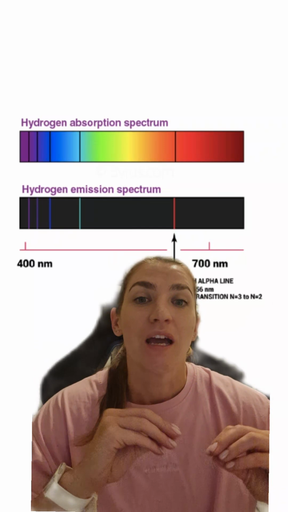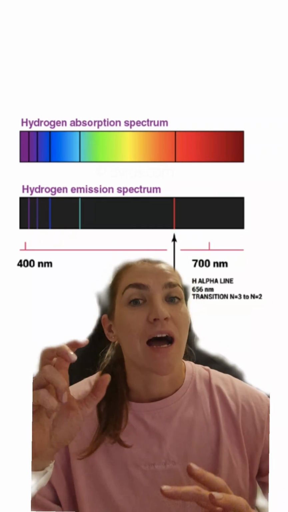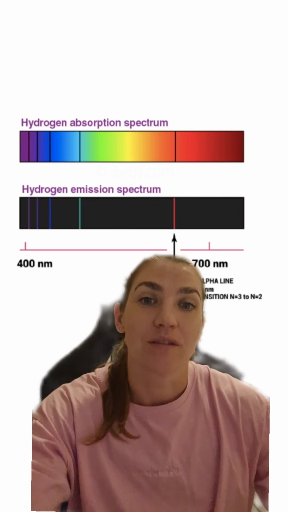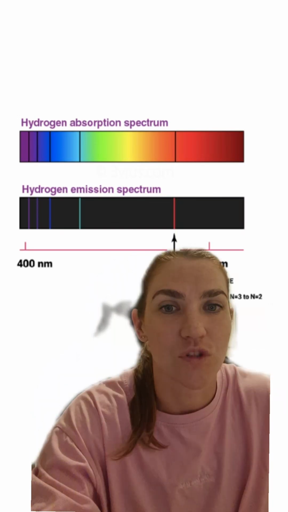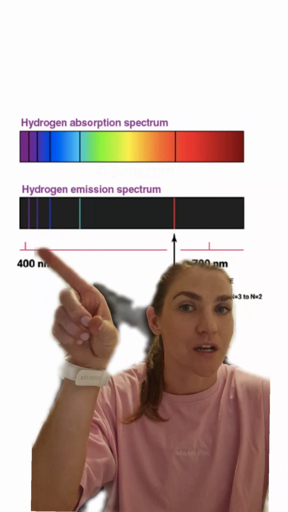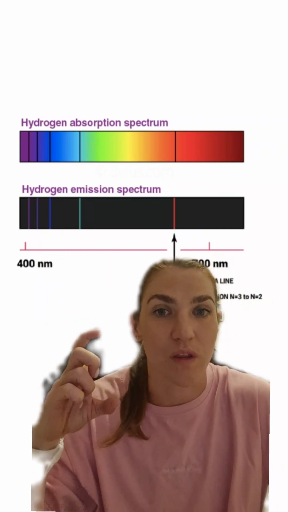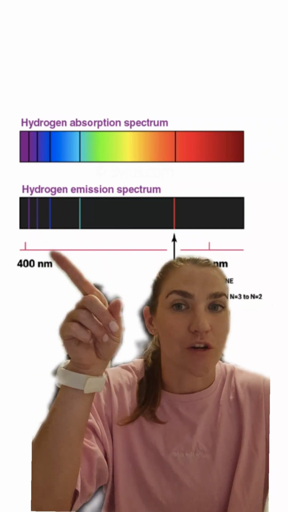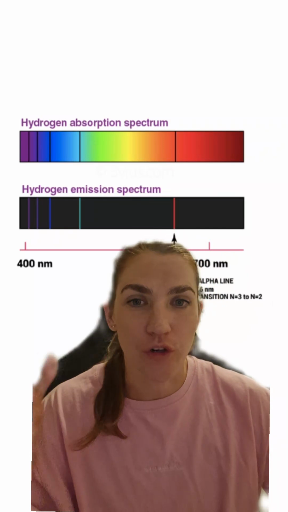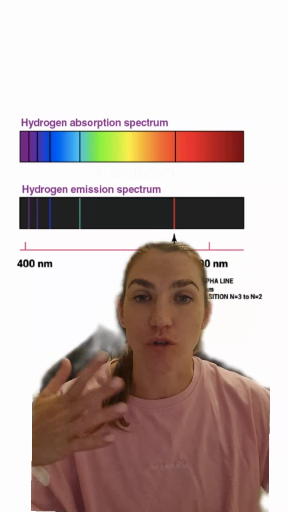And remember, when we did the electromagnetic spectrum, we learned that photons of light that have a lot of energy have low wavelengths, and photons of light that have low energy have long wavelengths. So they're basically opposites. So we look at the hydrogen emission spectrum here. It's these lines down here that have been produced by photons with higher energy because they correspond to the shorter wavelengths of light. So don't overcomplicate atomic emission and absorption spectroscopy.